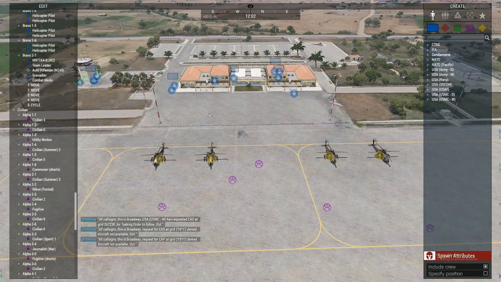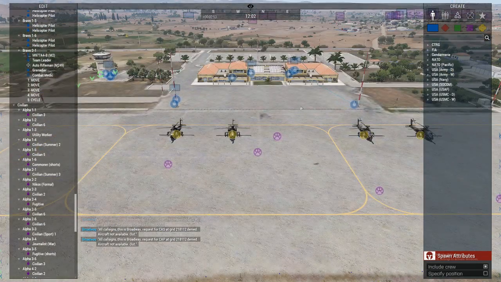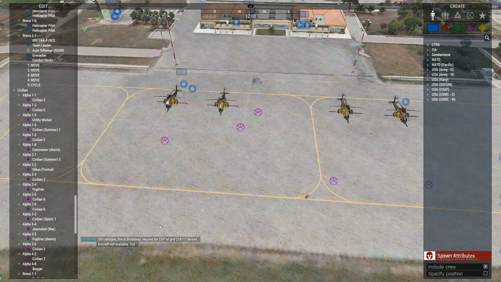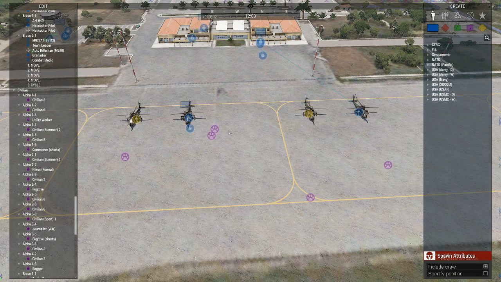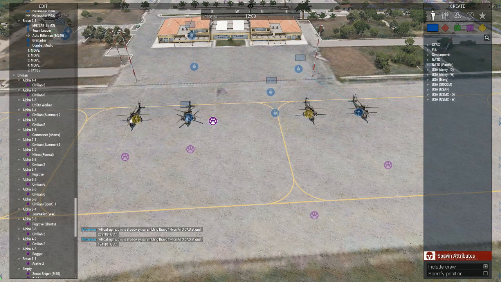This signals the pilots, much like in real life, to run out to the helicopters, mount the helicopters, take off, and go and follow out the requests for CAS. It's quite a cool feature, I guess. We'll just watch them get in and take off. He should start spinning up anytime soon. There we go.